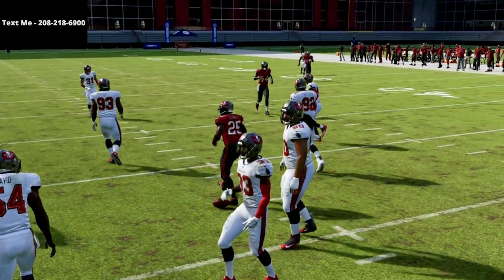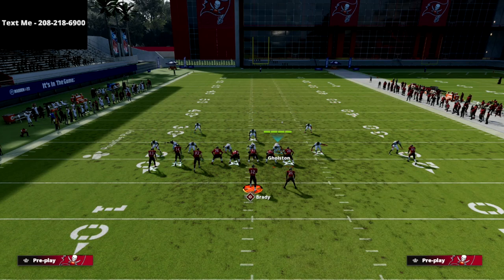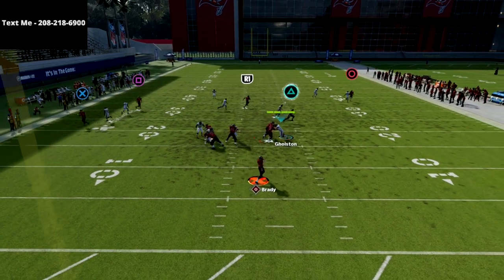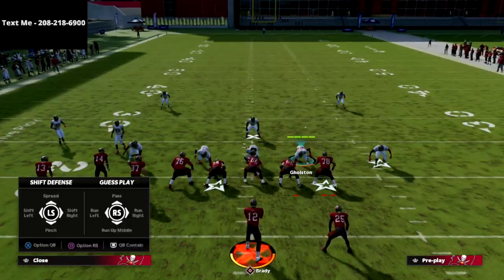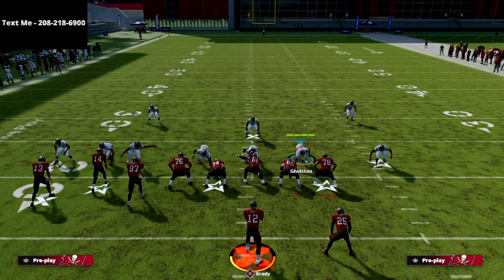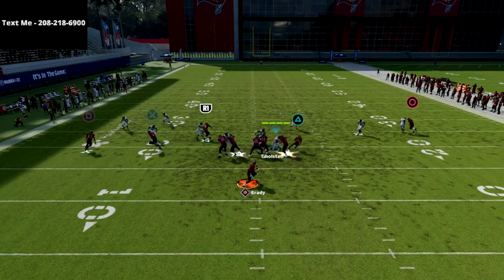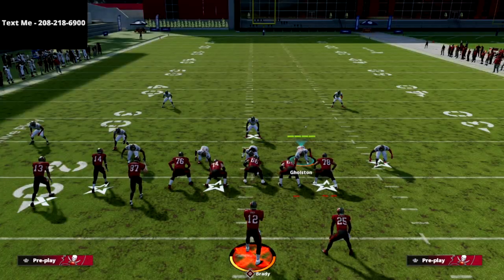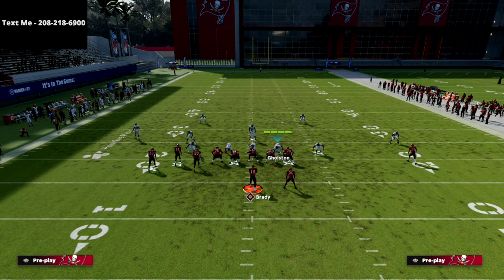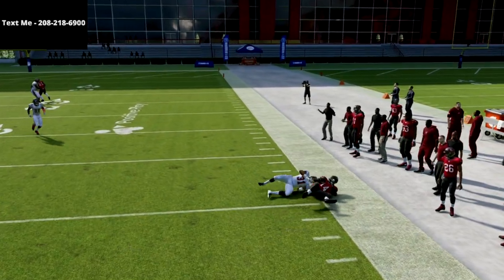If you're playing a lot of mabel coverage (opponent running double flat), you don't have to put the running back on an out route — leave him on his default route. Against zone he'll check out and do a little hitch. Against man coverage, the running back is honestly probably the best route on the play — he's just going to toast the defense and get wide open. This crosser from left to right also absolutely torches match coverage, which you'll see more of over the coming weeks in Madden.